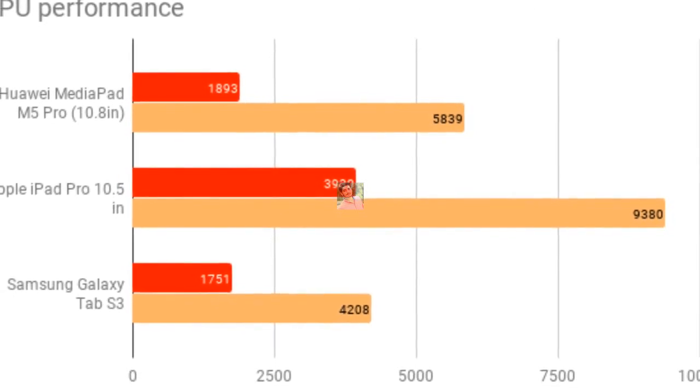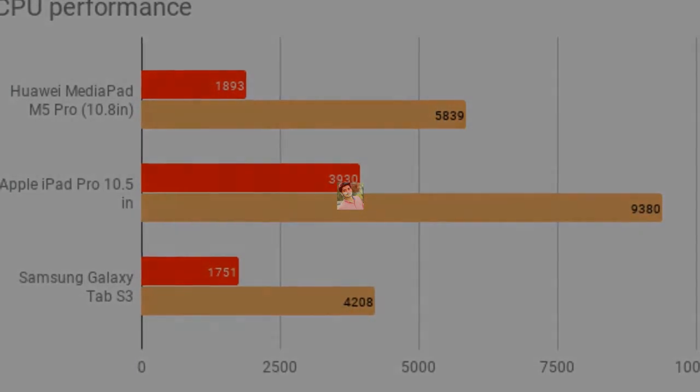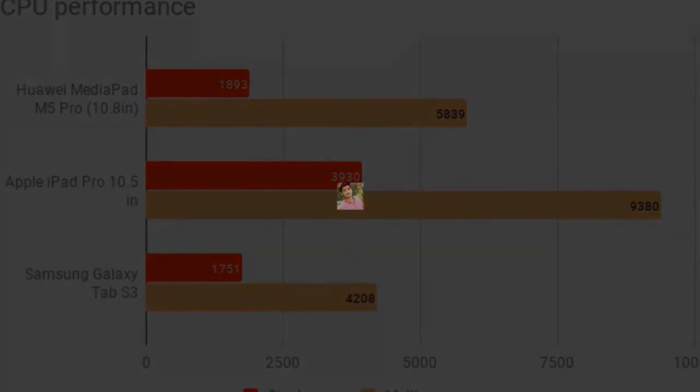If you like the idea of using an Android tablet for play and a little bit of work, the MediaPad M5 is worth considering.